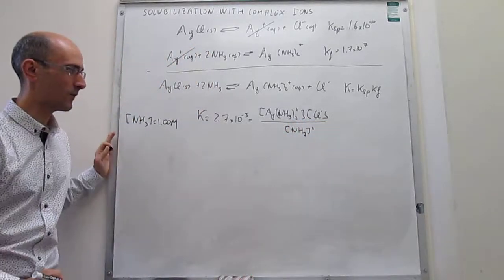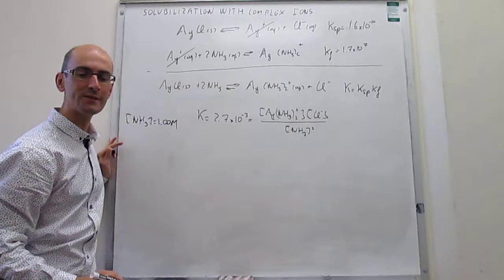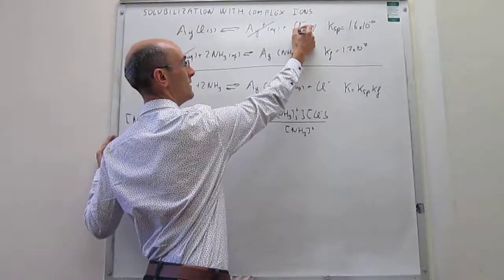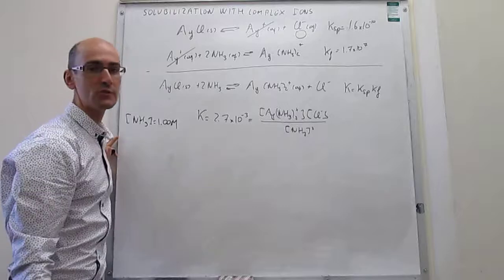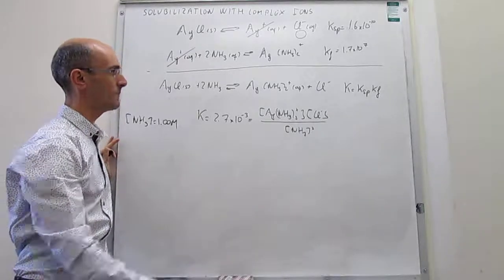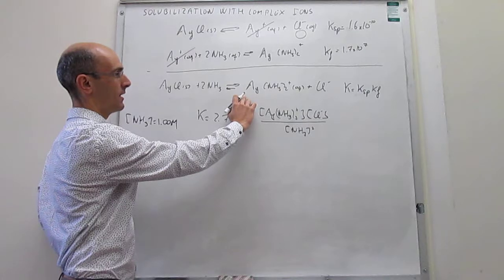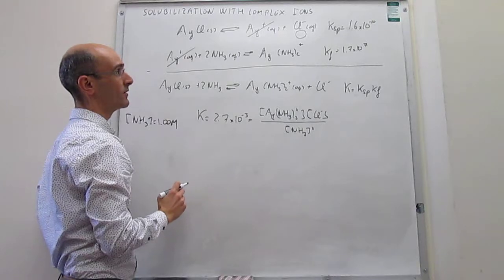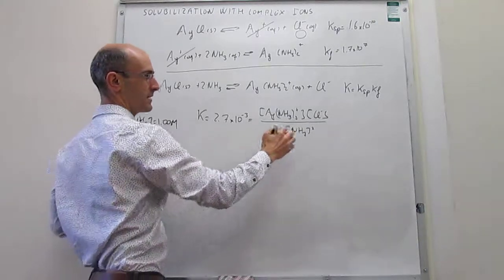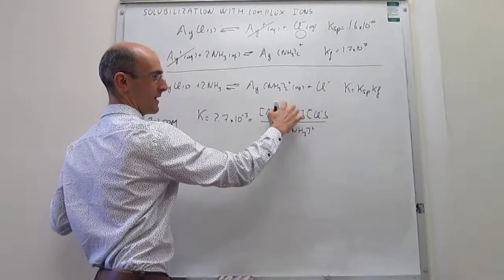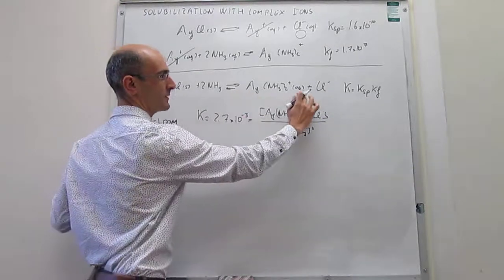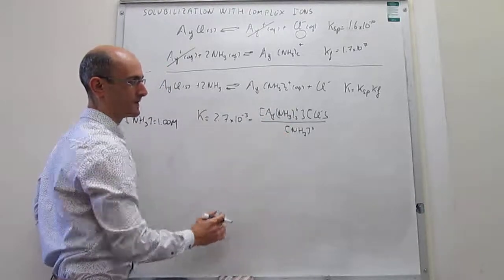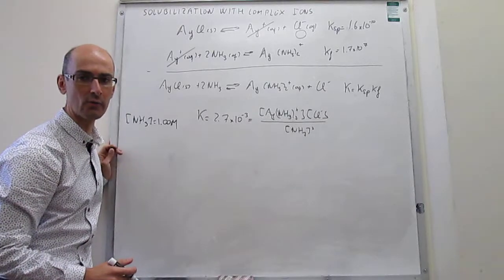Okay? All right, so the question is, how do we solve this? What we're trying to find here is the solubility of silver chloride. Notice that the solubility of silver chloride is going to be given by the concentration of chloride ions that you have in solution. In this process, we can actually assume that most of the silver will be forming part of the complex ion, and there will be very little silver left in solution. So the amount of chloride in solution and the amount of the complex ion in solution are going to be the same by stoichiometry, right? So the only thing that we have left over here is, what is the amount of ammonia left over once equilibrium is reached?